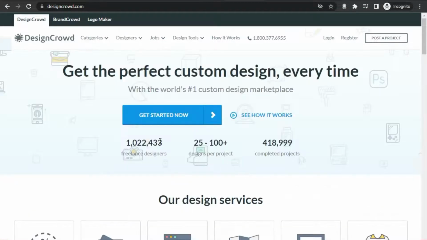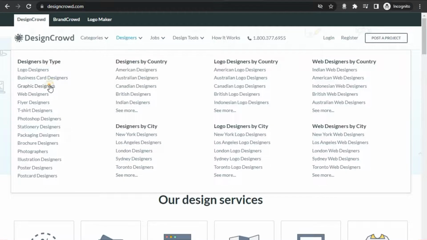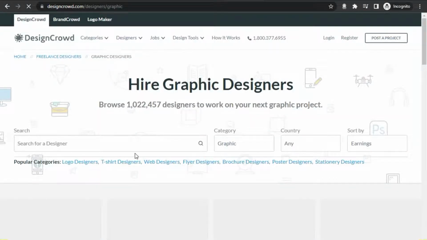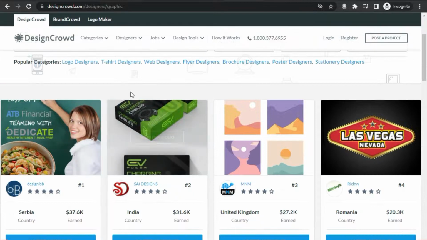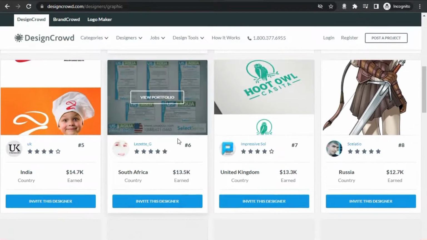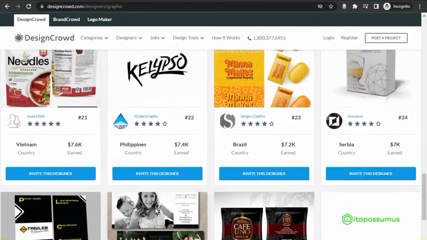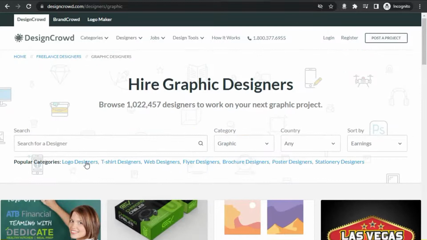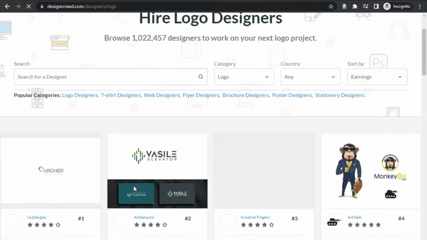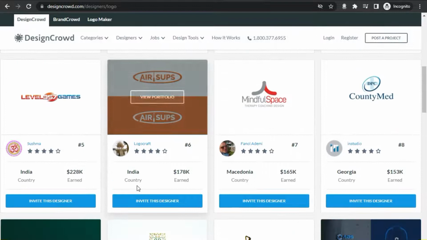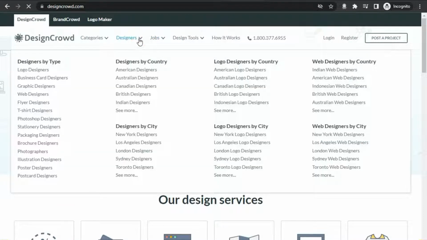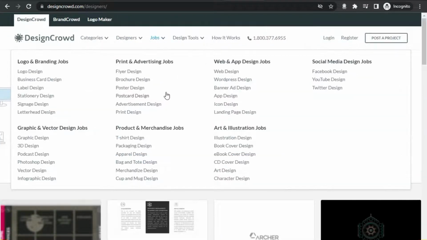For example, if you go to the Designers category and click Graphic Designers, you will be able to see individuals that are generating money from around the world. Then if you take logo designing as another example, you can see that they are making even more money. You can make a lot of money with DesignCrowd.com, and it's a great website because it pays a decent amount on every design that's been completed in less than 10 minutes. If you go over to the job section, you can see that you can get paid for the designs that you can create, from business cards, Facebook designs, postcards, flyers, YouTube designs, and everything you saw from the previous website.